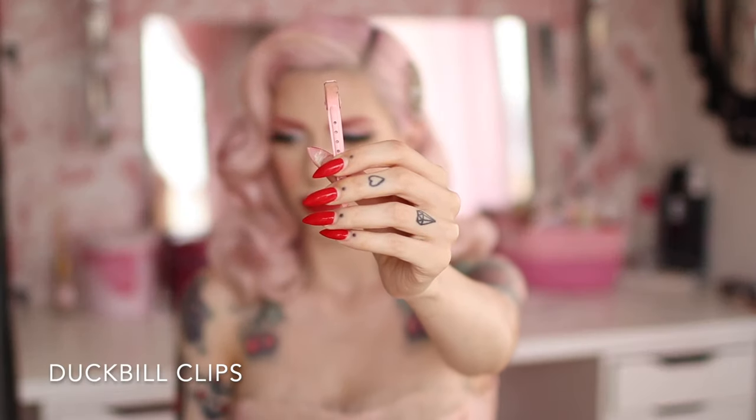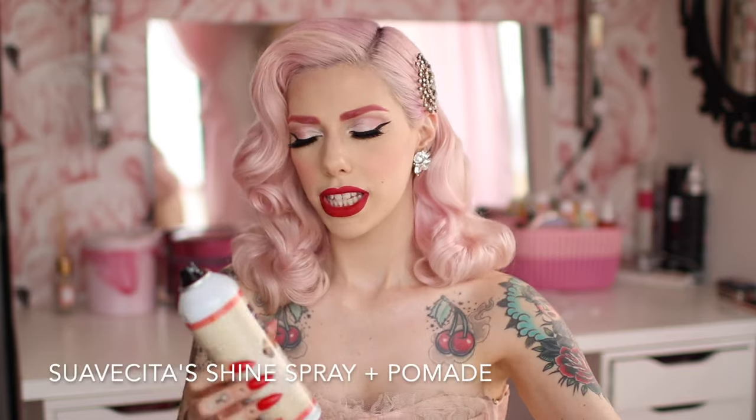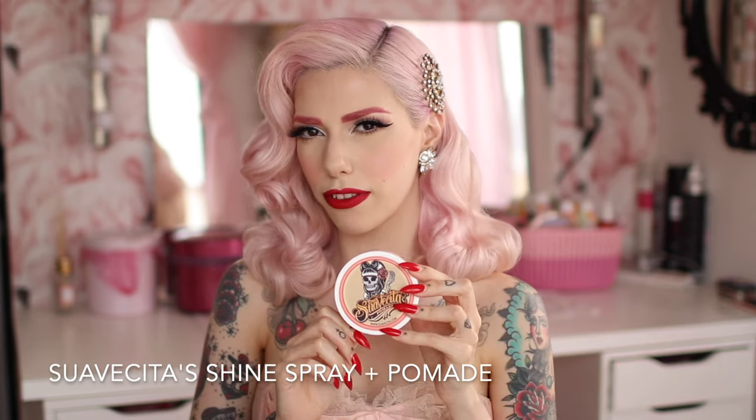I used some bobby pins just to keep things in place, and I used these hair clips to keep the rolls tight while they cool. I also used medium heat hairspray, Suavecita Shine spray, and Suavecita Pomade.